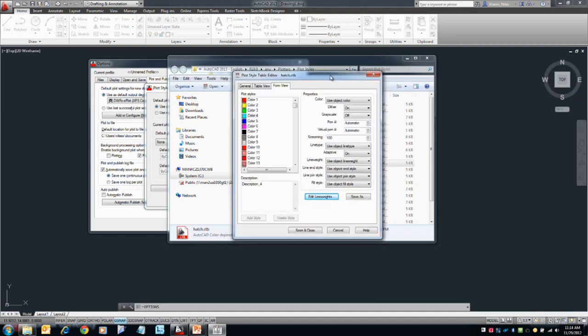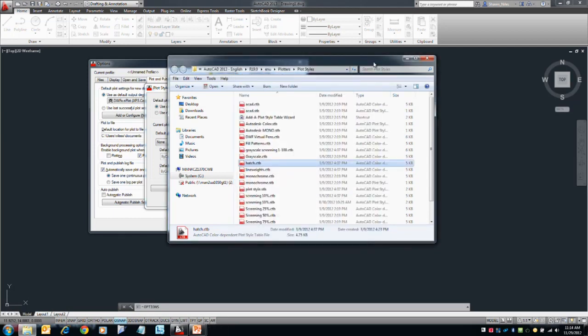So this is the CTB one, and it's a really good thing to use. Typically what happens is your CAD manager will have those all set up for you, if you're in an office where you have a CAD manager. So when you go to plot, you'll actually see those all set up and in there for you. If you don't have a CAD manager, then you may not have those CTBs to use. A lot of people call in and they don't even choose one. They just leave that option on none.